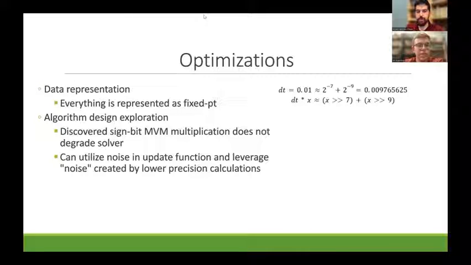So, for example, one thing we see here is, as opposed to our original Python implementation, which was a simulator for what we implemented on the FPGA, here we were able to implement everything as fixed point values. So the idea is, fixed point uses way less resources on the FPGA as opposed to floating point operations, and so we want to use fixed point wherever we can. In our case, most of our values were in 2.18 fixed point form.